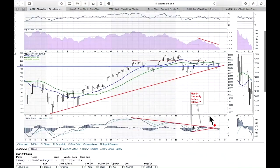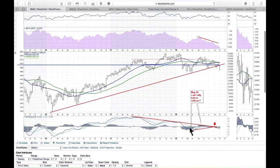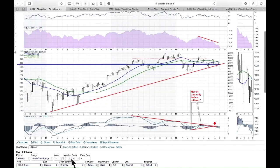But I think the one thing I want to point out is, when we noticed that the PPO on this weekly chart was going below 0, and then we bounced up and talked about this perhaps being the last major rally before we roll over. And now since then, we've been making lower lows, and this week, lower low, lower high, and now another lower low. So we're definitely starting to break down. We're below 0, and I get the feeling we're over here in this time frame where we're starting to genuinely decrease. And here, let me just add a few more months on this chart.